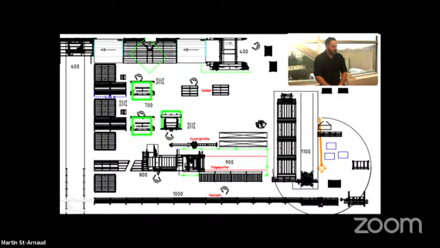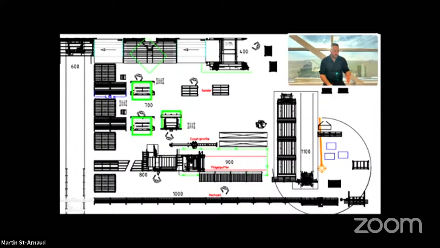Then a sash is going to be coming out of the welder and going directly on the last assembly table at the bottom of the screen. The employee there is going to be doing his assembly on the sash. The sash is going to be automatically unloaded to a magazine of different sashes.